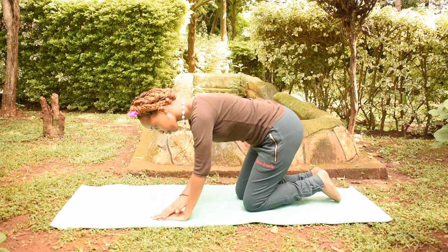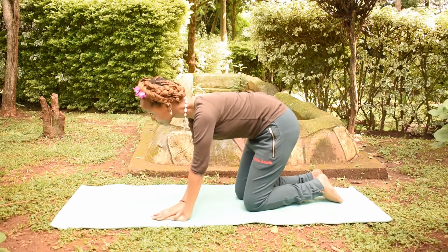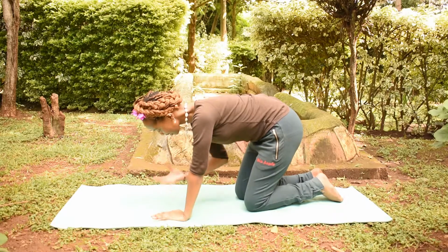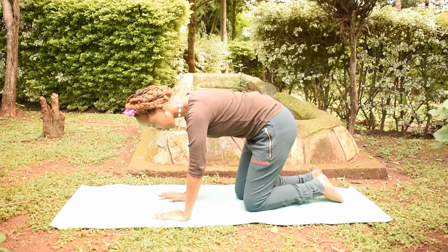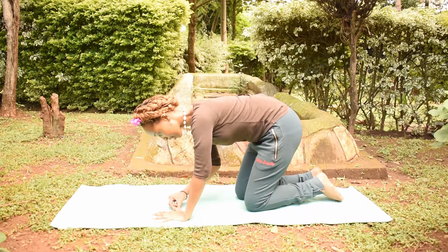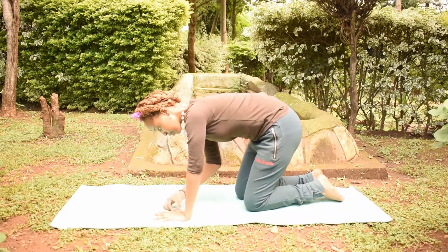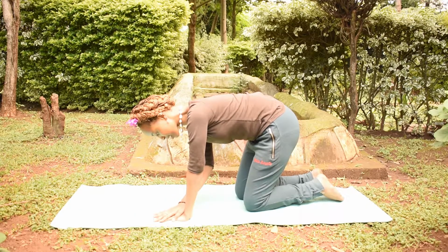All right, and then bring your fingers to touch. Bring all your 5 fingers, thumb, index, middle, ring, and the pinky to touch. So I'll use the left hand to illustrate just how we're going to work from the foundation coming up to the shoulder. So just start to spread the fingers away from each other. Right? And then just feel the connection with your mat, with the earth, with the floor. Really pressing the flesh of the fingers down to the mat.